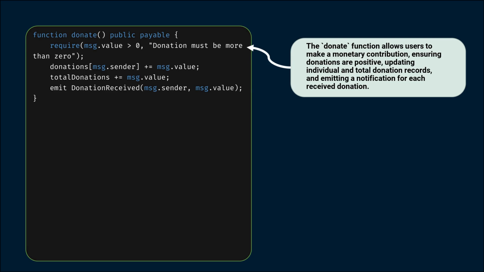To enhance transparency and provide real-time updates, we utilize an event called DonationReceived. When a donation occurs, this event emits the donor's address and the amount contributed, allowing anyone to verify donations via a Block Explorer. This systematic approach to donation handling not only secures our contract's functionality, but also fosters trust among users by keeping thorough documentation of all transactions made. Thus, the donate function embodies the core mechanics of our fundraising mechanism, while ensuring accountability and user confidence.